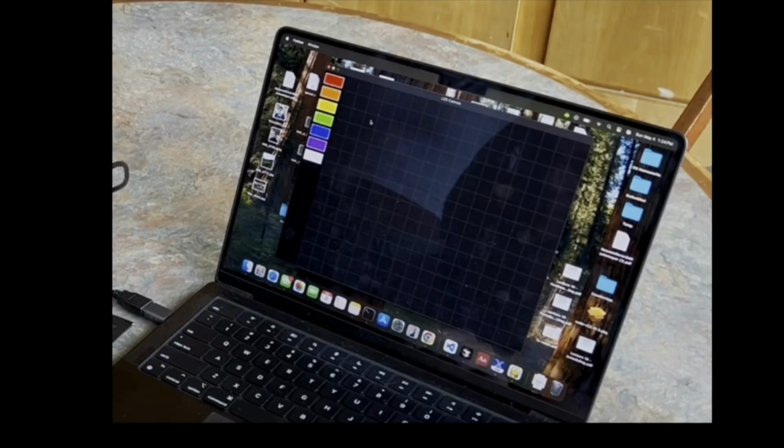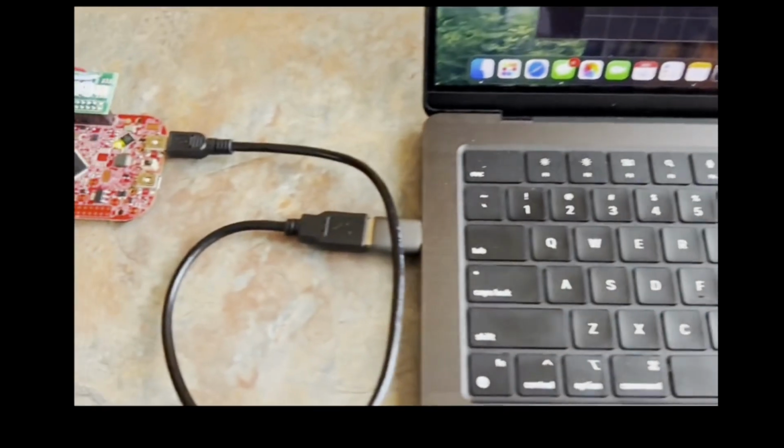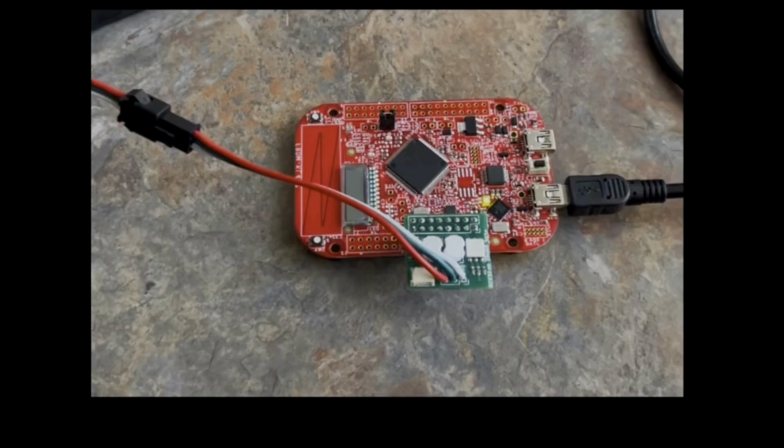Each time a user selects a pixel, Pygame sends a corresponding character over the UART. For example, R for red, G for green, and so on. These characters are passed along to the FDRM microcontroller. The FDRM board receives the color codes from the Pygame through the UART and acts as the bridge between the software and the hardware. The board then forwards these signals to the small external serial LED breakout board.